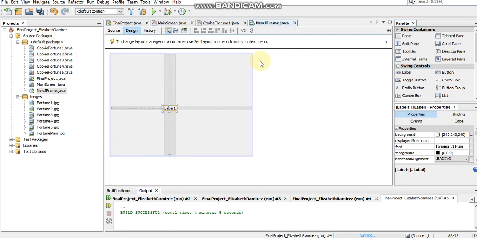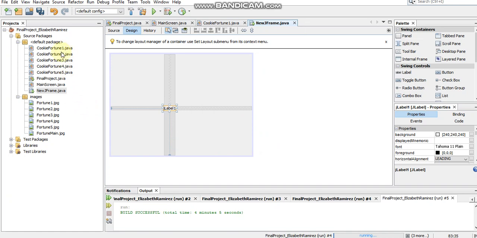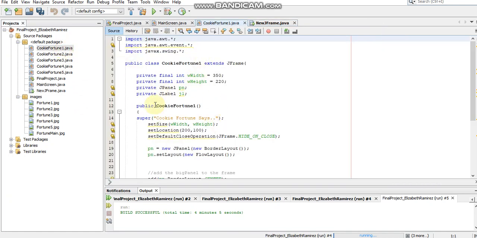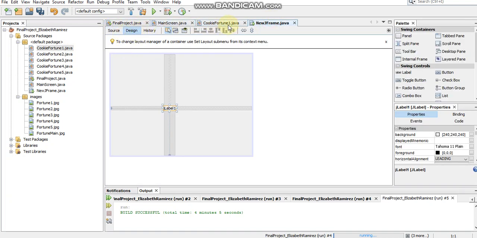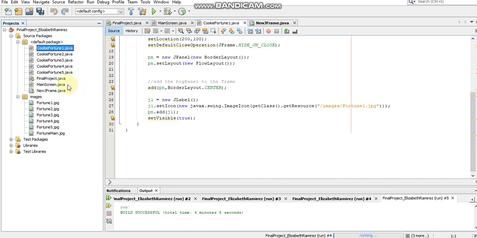But for this class's purposes, I don't think that would be the way to go. So that's why I had to actually code everything. If you see my code, it doesn't have any frame like design, because I didn't go by the design model. I went for the code and what we have learned so far in our class. So that's how I created my final project.